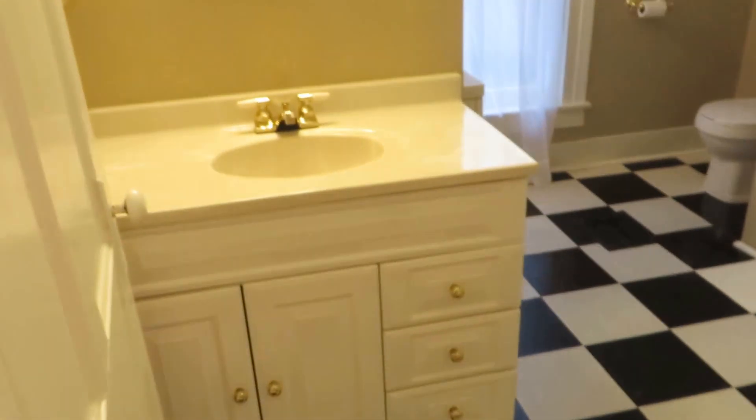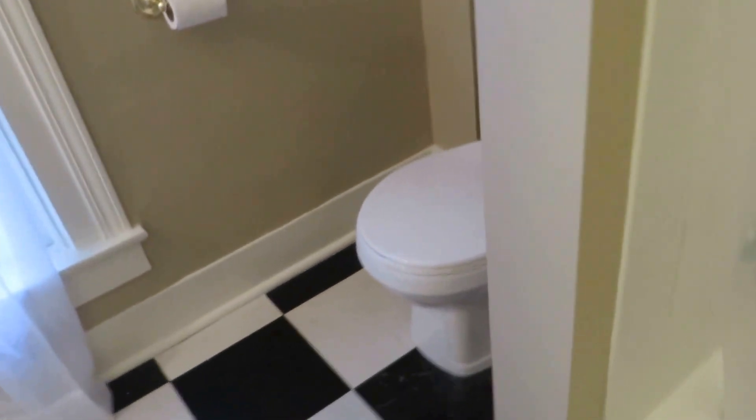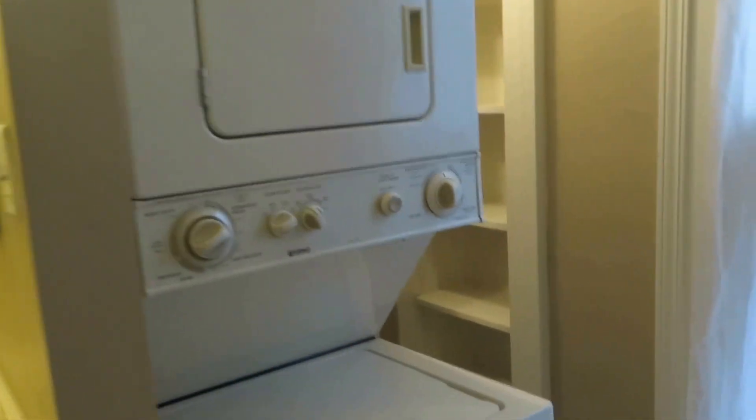I forgot the bathroom — as it turns out, this apartment has a bathroom! Let's check it out. Neat black and white tile. Big sink, mirror. You've got a nice big sink and plenty of room for everything. Black and white tile on the floor. Modern bathroom — shower, the whole nine yards, toilet. Are you ready? Stackable washer and dryer inside the unit! Laundry in your unit — wonderful. There are also some extra big shelves right back there behind it. Washer, dryer — neat, big bathroom.